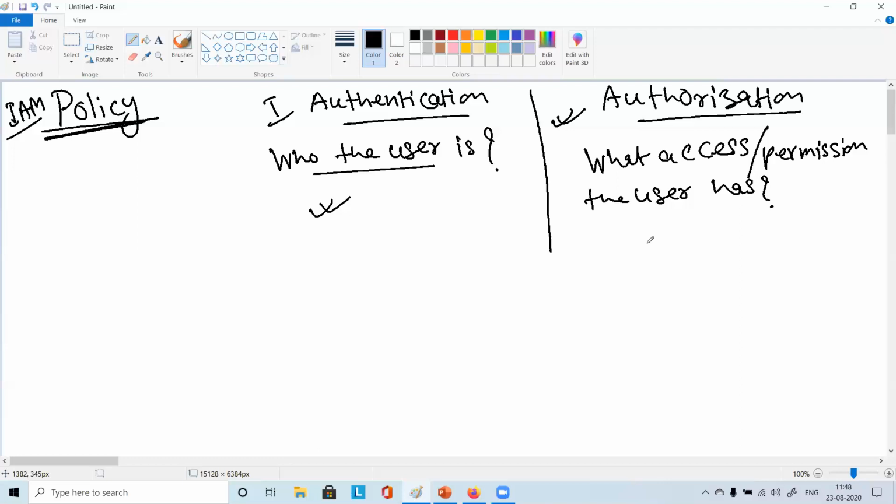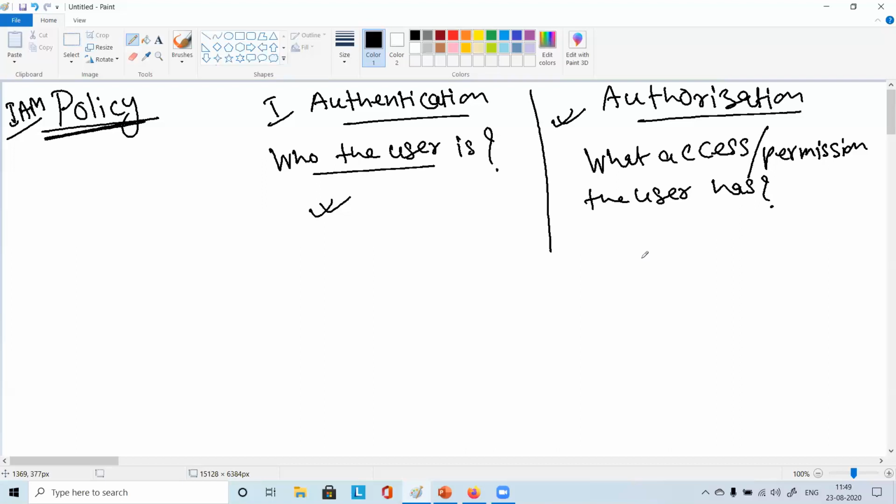So if you allow something and then explicitly deny it, what will get more preference, allow or deny? Just think and tell. My question is, you are explicitly allowing and explicitly denying also.